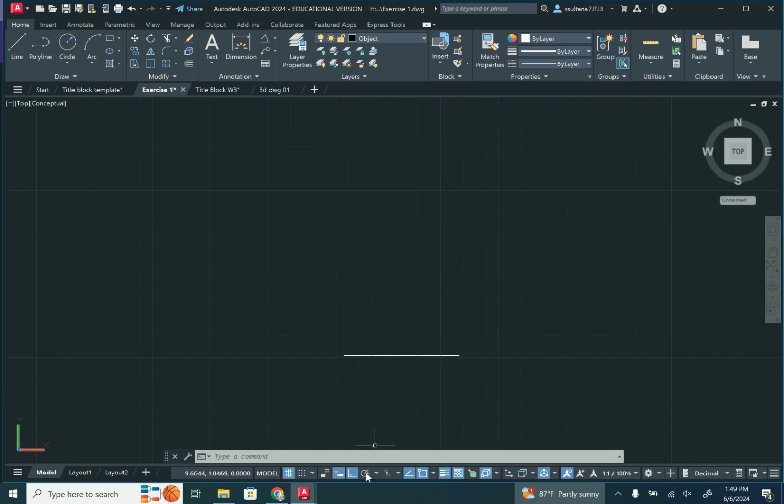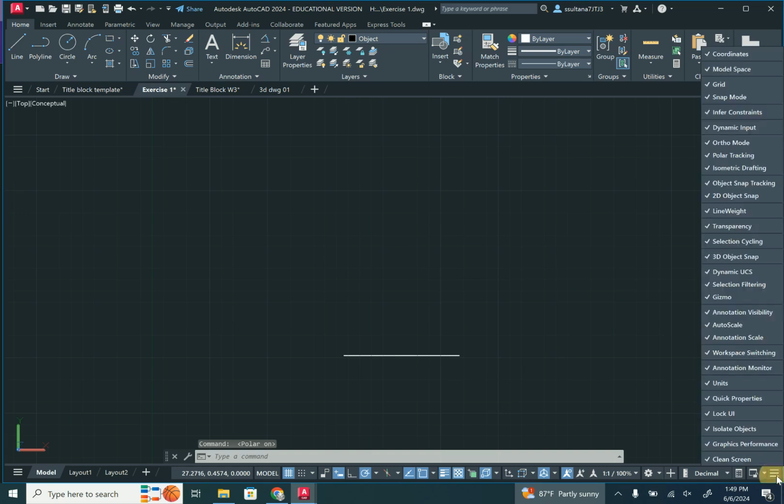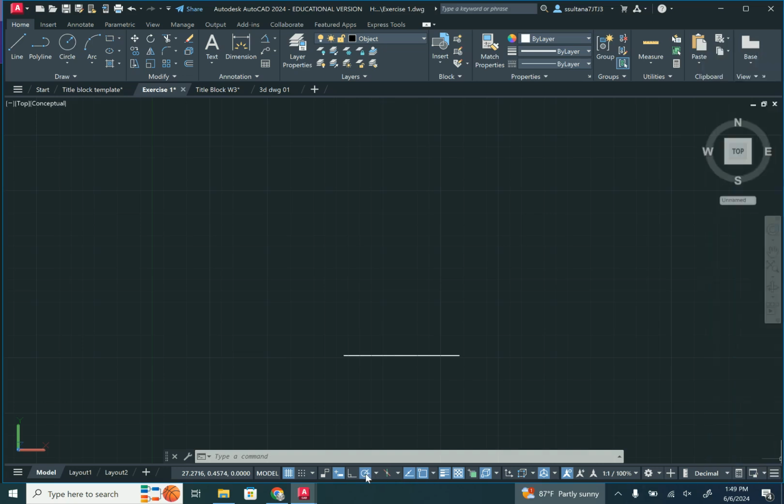So we are going to use polar tracking. If you don't have polar tracking on, you are going to click on these 3 lines and check polar tracking. That is right over here. Check that, and it will appear over here. Click on the arrow next to it, and select a series of angles that is suitable for this.